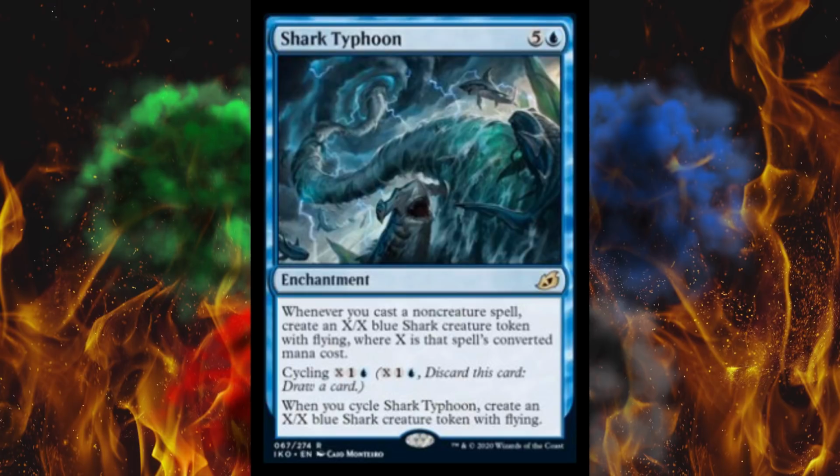Next up, oh, you have got to be kidding me. It's a fucking Sharknado. They can call it a Shark Typhoon all they want. It's a Sharknado. In fact, I don't think that's technically a typhoon, it's actually a waterspout. But anyway, it's a 6-cost enchantment, and whenever you cast a non-creature spell, create an X/X blue Shark creature token with flying, because of course, where X is that spell's converted mana cost. Wow, that's broken. Then it has cycling X1/1. Okay. And then whenever you cycle Shark Typhoon, create an X/X blue Shark creature token with flying. I mean, obviously. Yeah, it costs 6, but this is like game ending. I mean, it's not horrifically overpowered. I've seen worse, but yeah, flying creatures and just unlimited numbers of them.